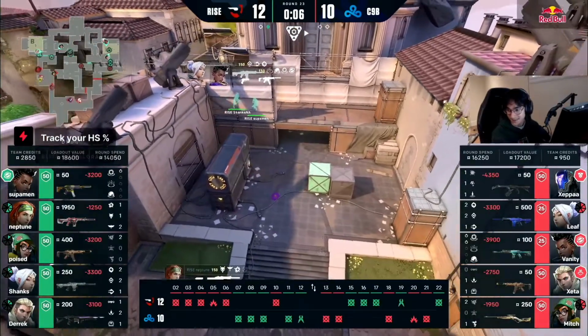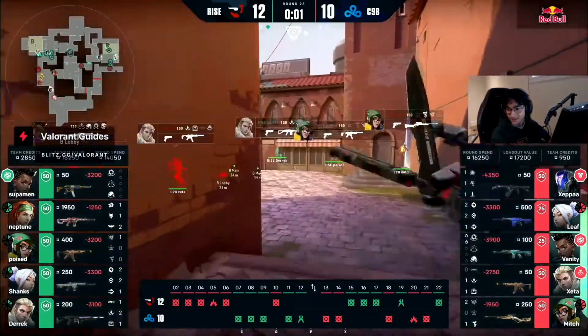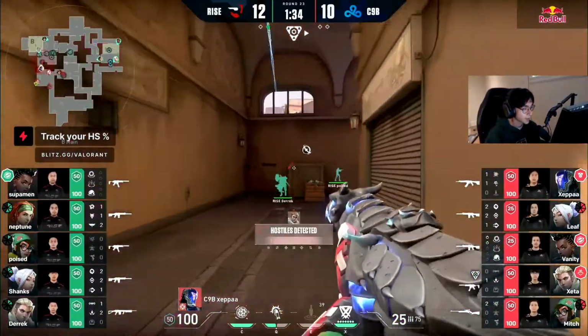This was so nice from Neptune and from Poise to kick things off on the first layer of defense, and then the second layer of teamwork for Rise is just nice. You may call me biased, who cares? At this point, I bought into their stance. Uh-oh, the knife has been missed.